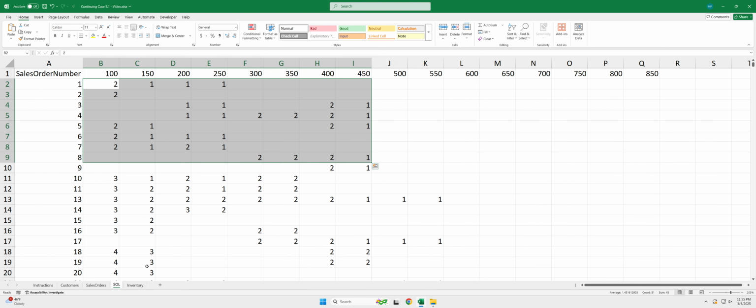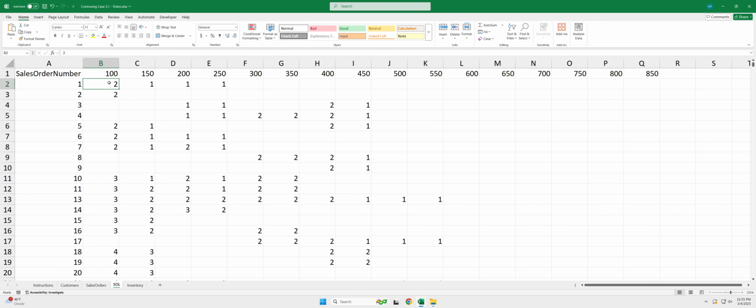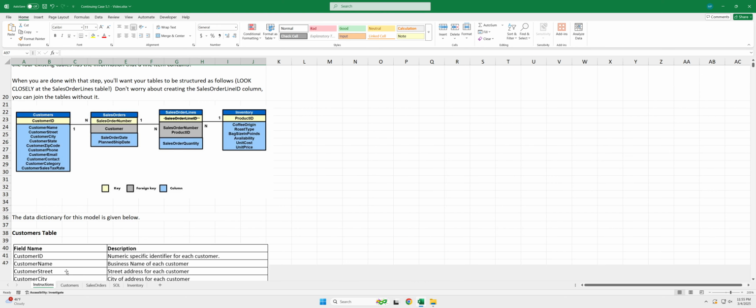So these numbers on our SOL table mean that 2 units of product 100 were on order number 1. 1 unit of product 150 was on order number 1. 1 unit of product 200 was on order number 1, and so on. If we come down here, 3 units of product 100 were on order 14.